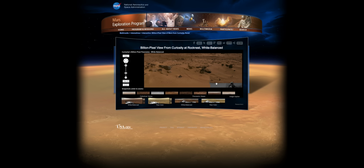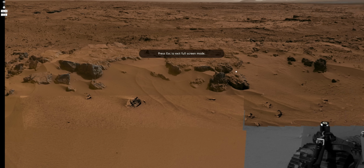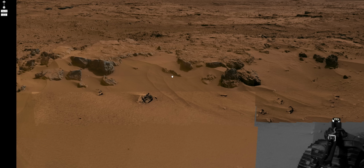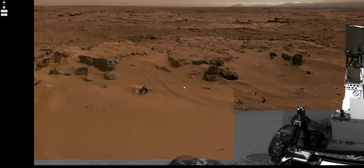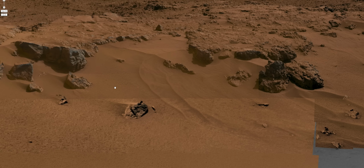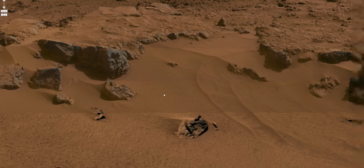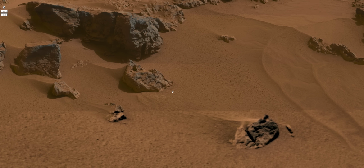And then what we want to do is open it up to full screen, and I'll get right to the gist of it here. It's a beautiful picture. In fact, I'm just amazed at how crappy some of these other images come through, and yet this one is crystal clear. How is that possible?